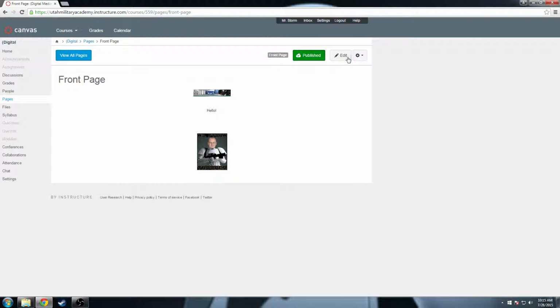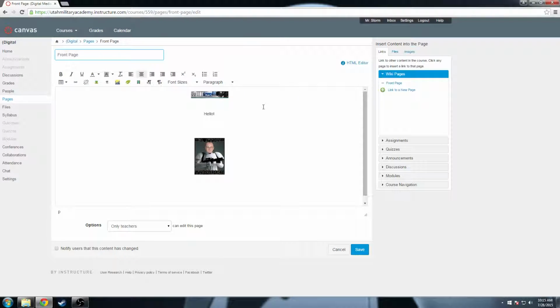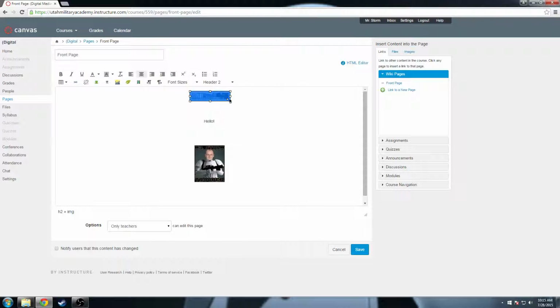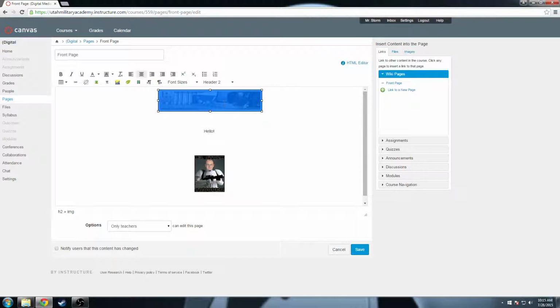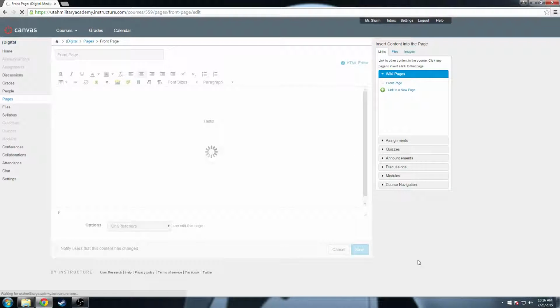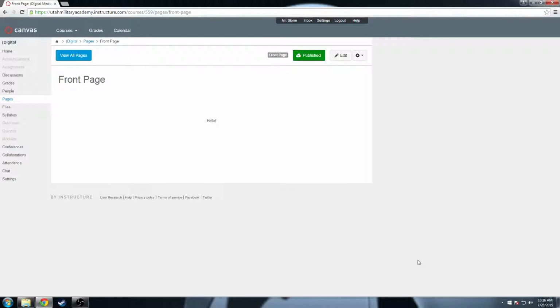So anyway, but you can make changes to it. You can modify this stuff. You can make it bigger and whatever. Anyway, so there's all kinds of things you can do. You can change things as you go. You can even put a video on your front page if you'd like, an embedded video that they can click on, and you can get creative with it. Do whatever you'd like. Make it your own, though.